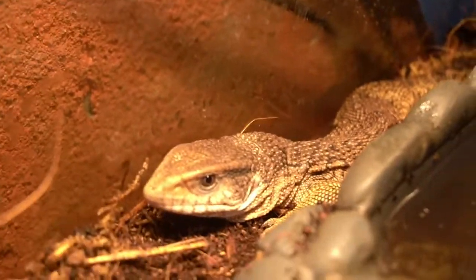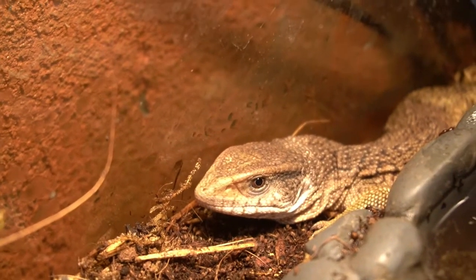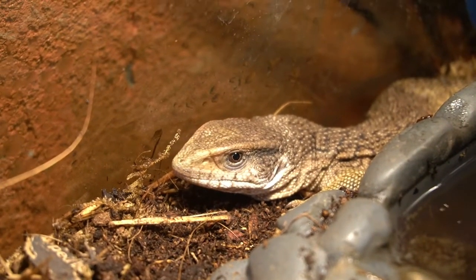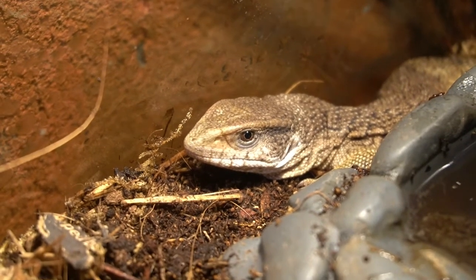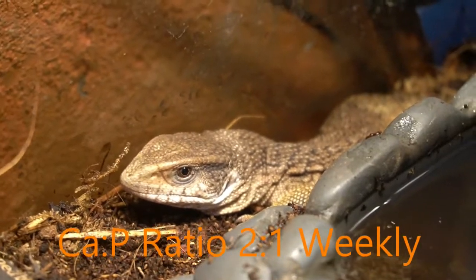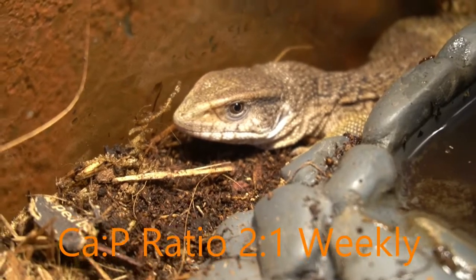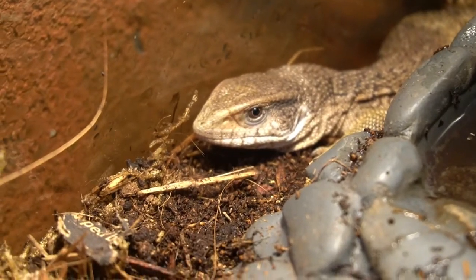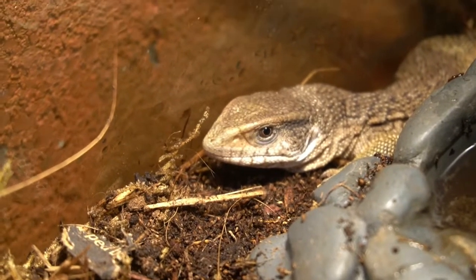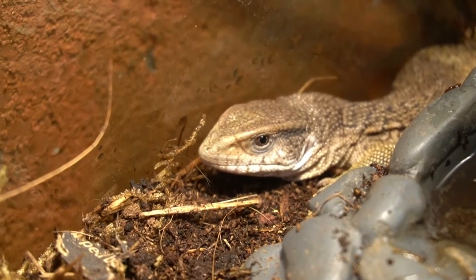Now, what we feed them, later here in the video, I'll show you the feeding session that we did with him. We gave him a good sized dubia that we dusted with supplements. That way he stays healthy. They still need their form of calcium dustings, and then we also have supplements just for monitors. Yep, he's just curious right now. You can mix it up, give them fruits and veggies. It's not always clear if they'll eat it.